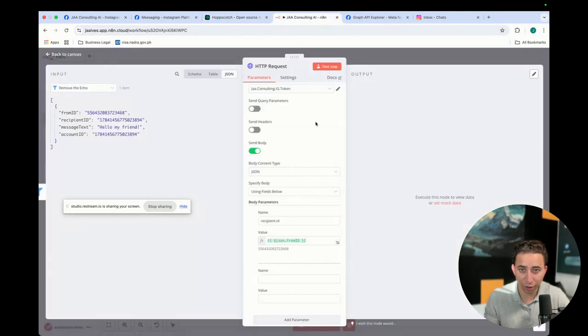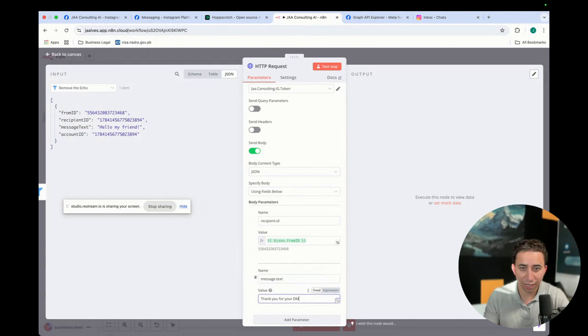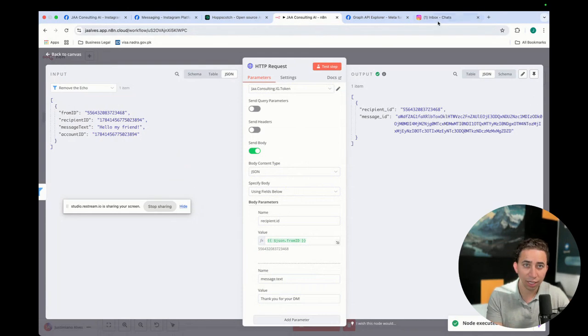That's how you pass those params. And here we're going to say thank you for your DM. Let's just say that, and then we're going to test it to make sure it works. Okay, look, it works.